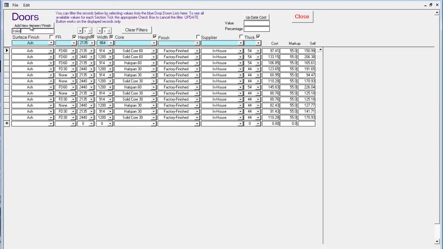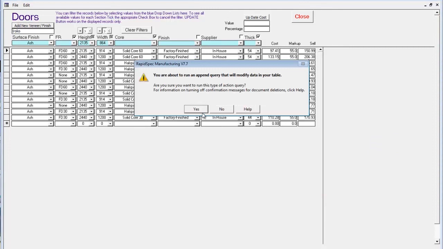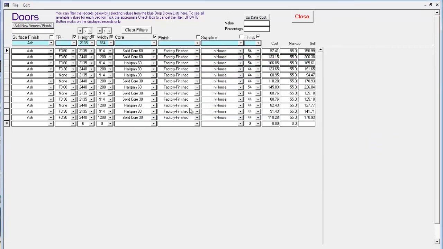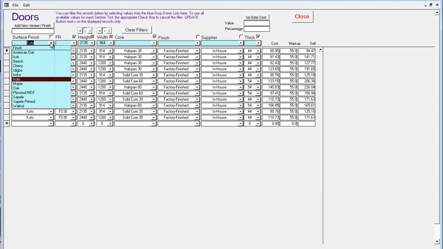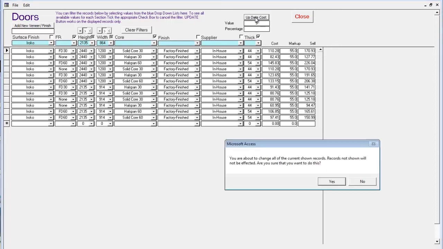and then I click on the add new veneer, confirm it, yes, sorry, and go to Iroko. There's my new set of doors. If I want to increase the price of Iroko over ash, I can add to that price £5, and it will update all of the costs by £5.